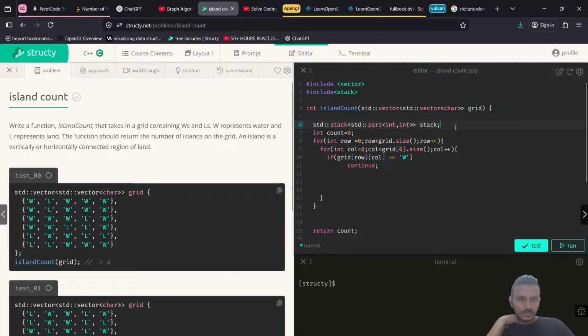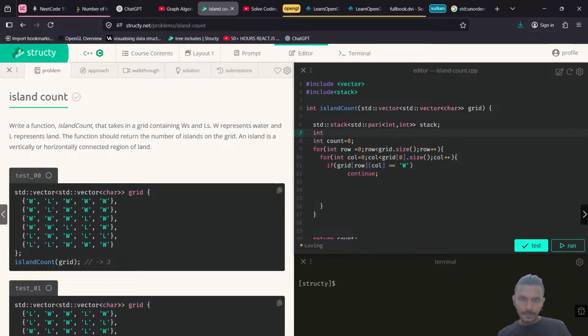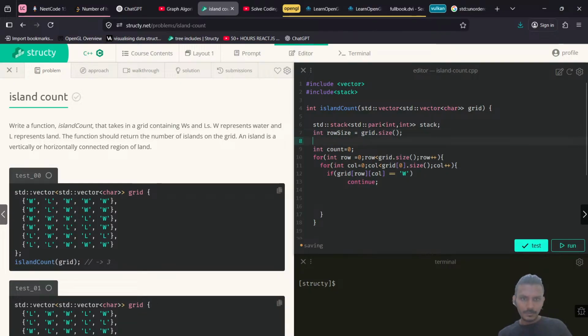So what we're going to do is create ints that will be the row size, grid dot size, and the column size, grid zero dot size. Now we need a formula to get its top, right, left, and bottom.